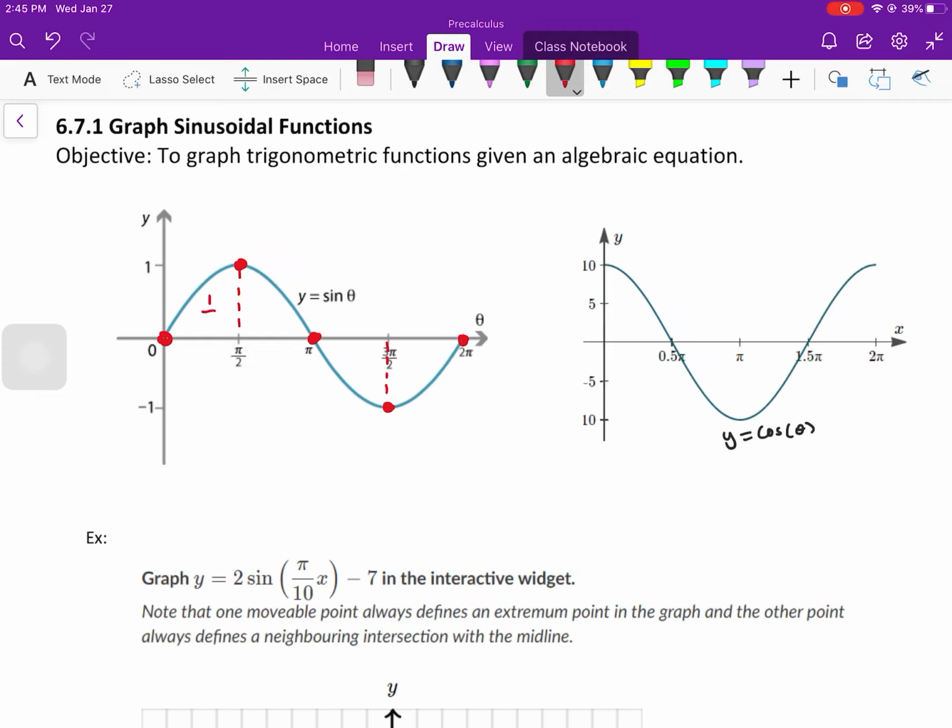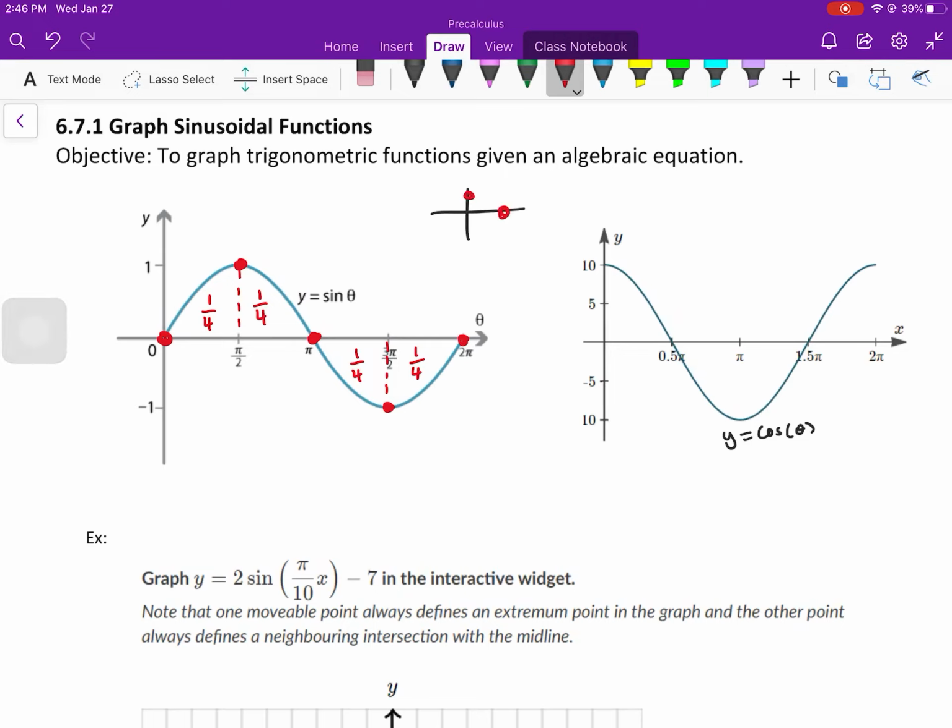In the first fourth, sine starts at 0 and then goes up, depending upon the amplitude. In a basic sine graph, the amplitude's 1. But if this was 3, we would go all the way up to 3. And then in the next fourth, we come back down to 0. Then we go down to -1 and come right back up to 0 again. So we break the period into quarters and see what each part does. Starting at 0, it goes up, comes back down to 0, goes down, and goes up again. And once again, that's just sine going through the unit circle.